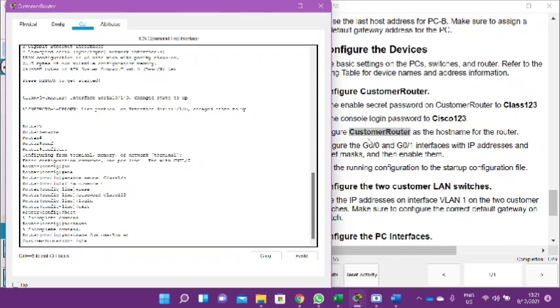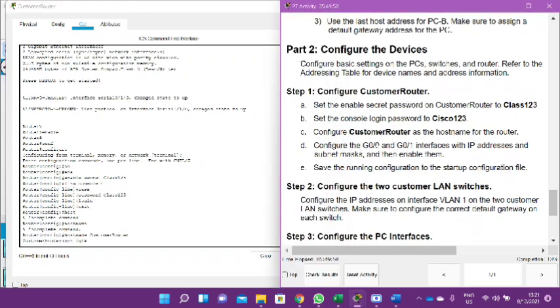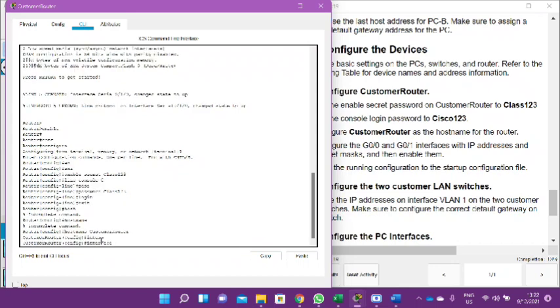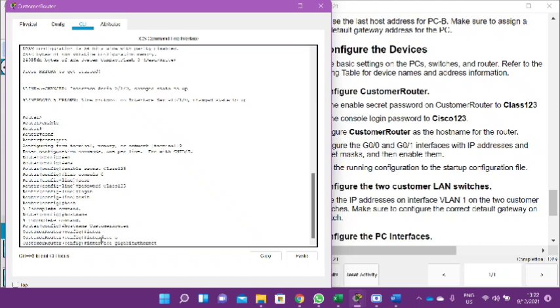So now let's take a look at the other step, which is configuring the interfaces, G0/0 and G0/1, with IP address. The command that we have to enter is interface gigabit ethernet.